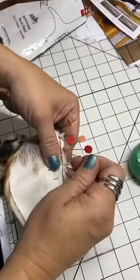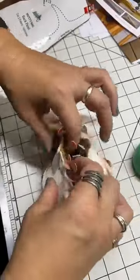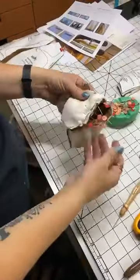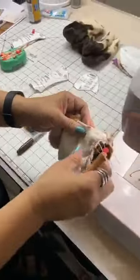Okay, it's not terrible, but it definitely took me a little bit more time, and this circle isn't big enough to fit around your free arm. So if you open up your free arm, it doesn't really help because it's not big enough. Okay, so we're just gonna work around this real nice and slow.